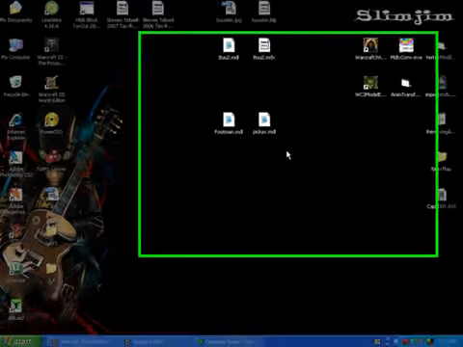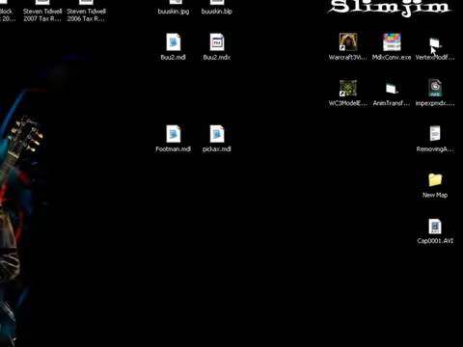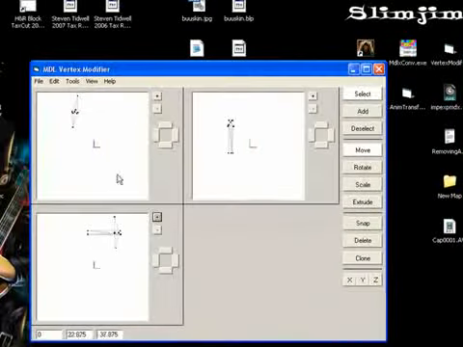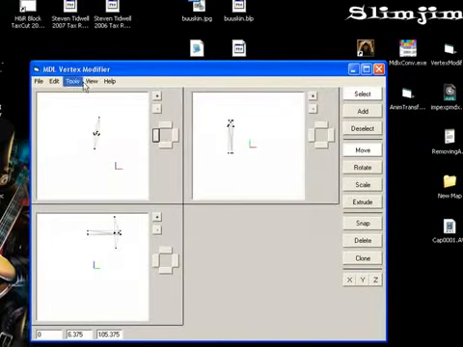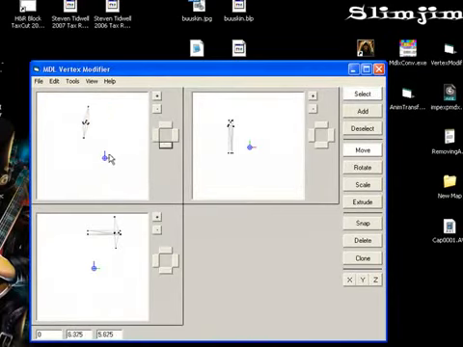There's one last step that we need to do, and that is to position our pickaxe for our model. So we open up Vertex Modify one more time, and we hit Open, and we open our pickaxe. And what you want to do is go to View, Add Marker, and it'll say Z, 0, 0, and 0. So now you'll see there's a little blue dot there. Now, we can see that our pickaxe is kind of floating in space away from this dot. We don't want that. This dot is where our unit will be holding the model, and it'll just look weird if the axe is floating in mid-space.